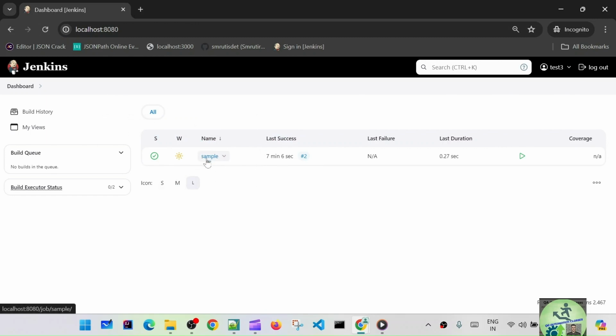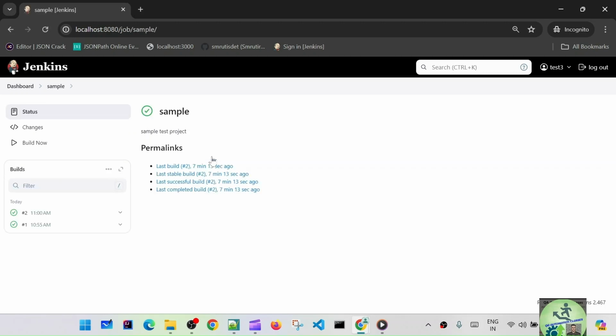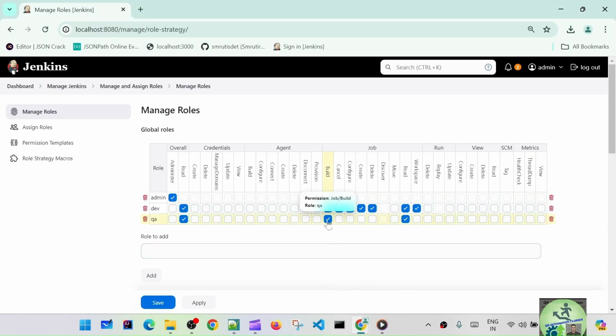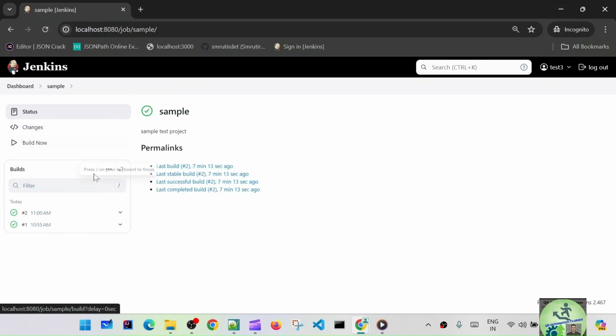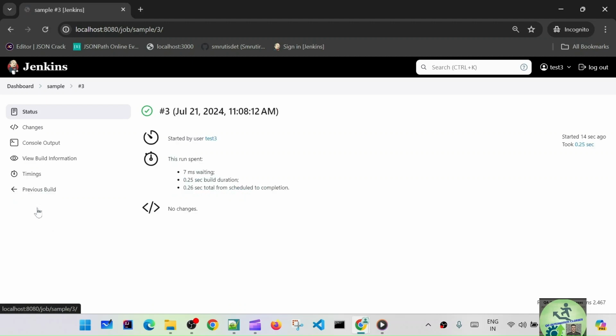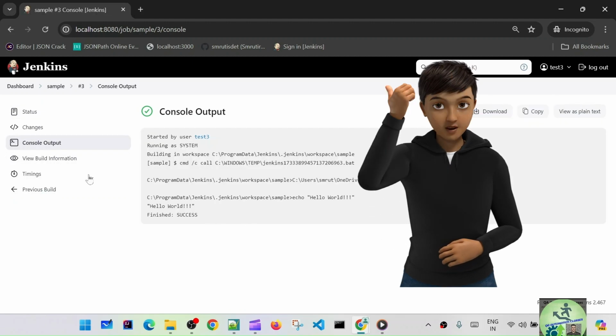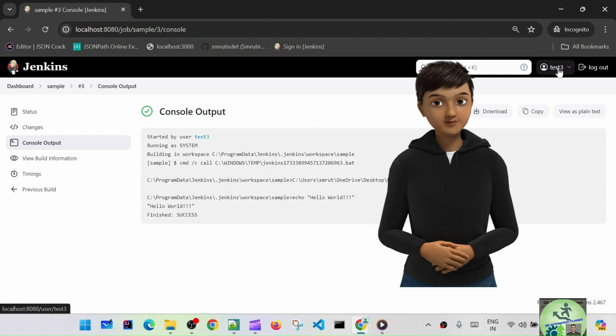But what are the options they have, right? They are able to see the job. Now they have the option to build, and read access. They cannot do anything else because that's the option we have given over here, right? The roles, they can build and they can read, and overall read permission. So now if you see, the test user can build. Now you will see one more build will get created here, build number 3. What happened? Not getting created. See, it got created, and if you want to see, you can see it has been completed, right? So this is what the test 3 user can do.